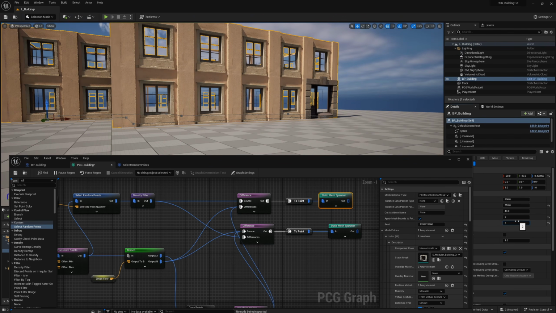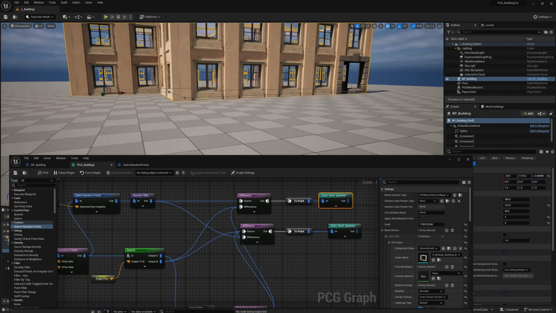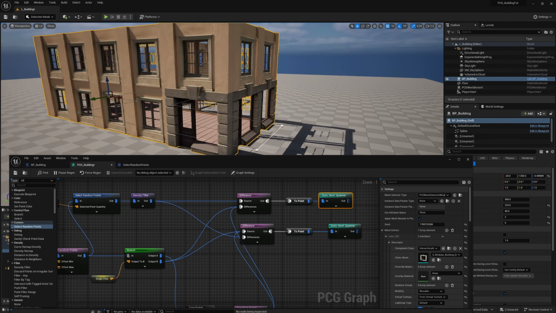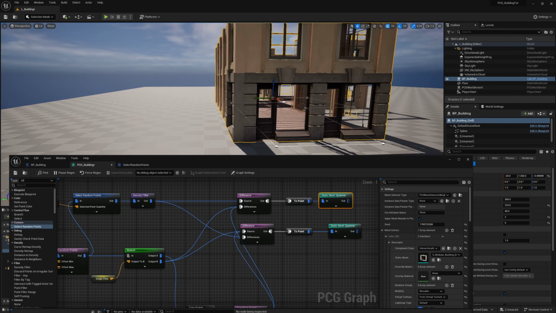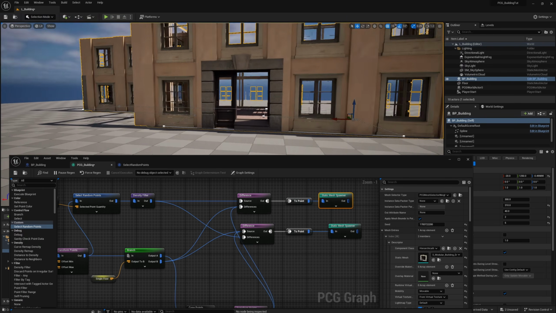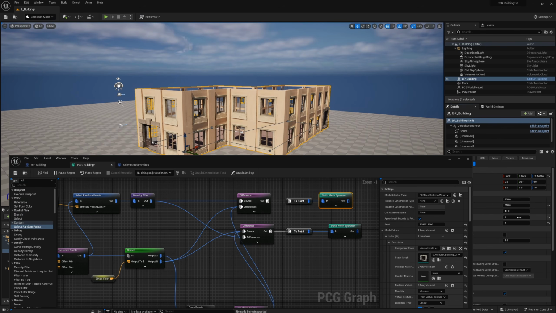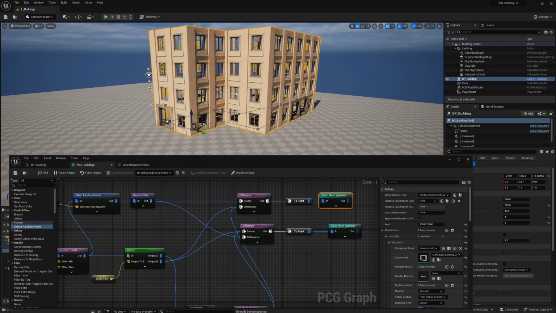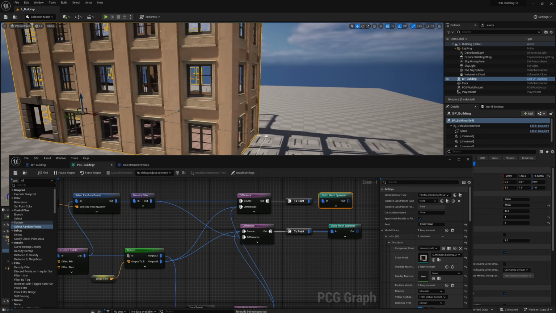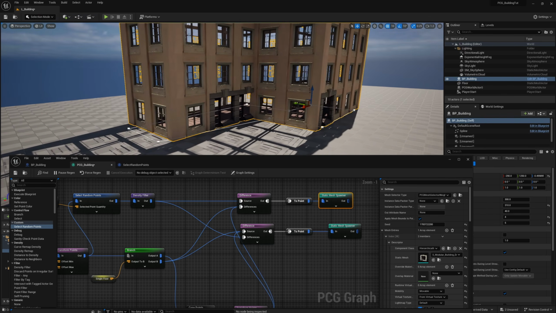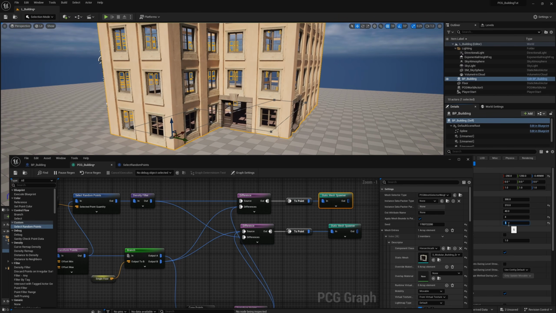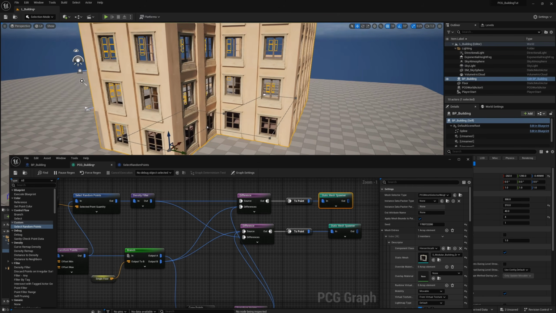If I want only 1 door in this building, actually let's go 5 doors in this building, I can just regenerate this a bit, and then 2, 3, 4, 5. So there you go. There are 5 doors, 3 of them being on this side entrance. But as you can see, it's not affecting any of the other floors. It's only on the first floor that we're getting the correct amount of doors, and they're always in random positions, which is exactly what I want. I want kind of a random effect where I can control the number of doors based probably on the size of the building. So if I have a small building, I can do 1 door. So this is exactly what we want.